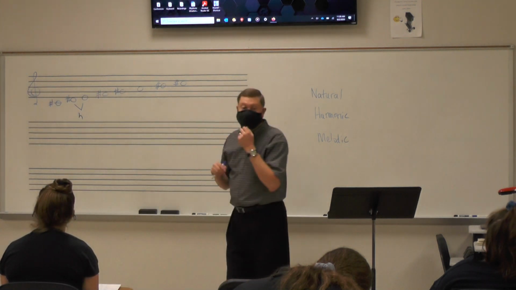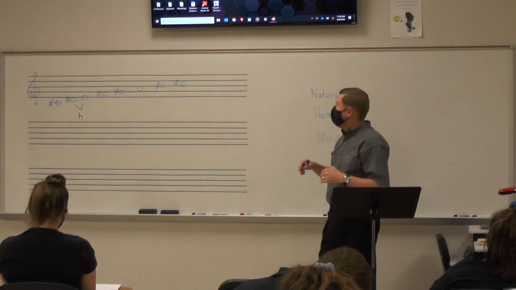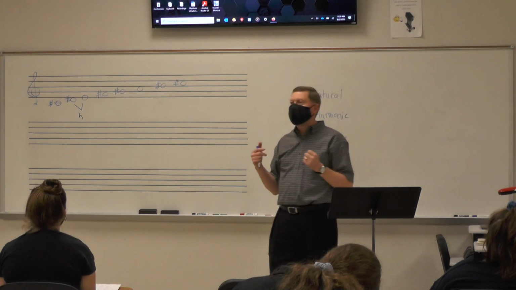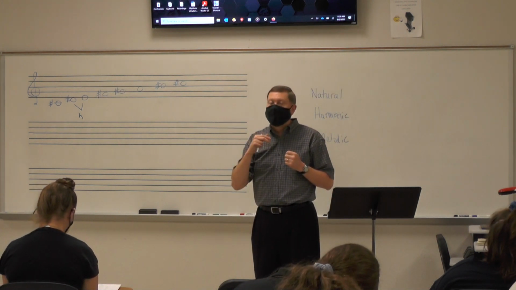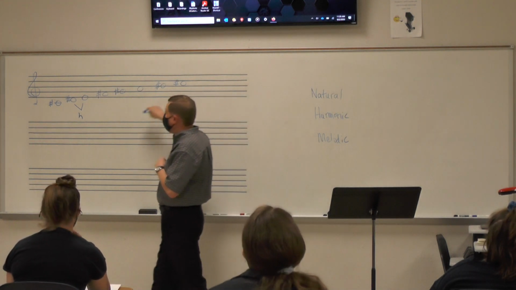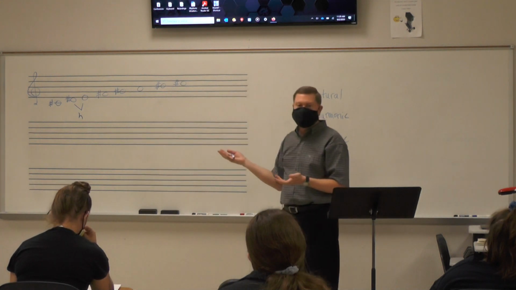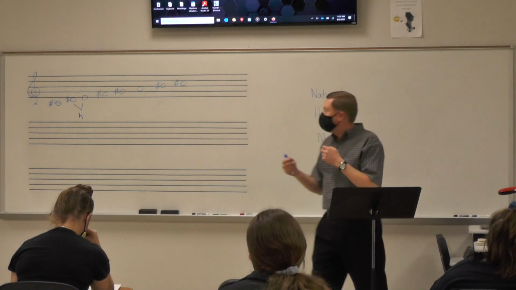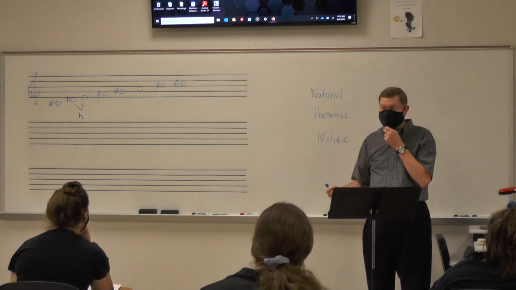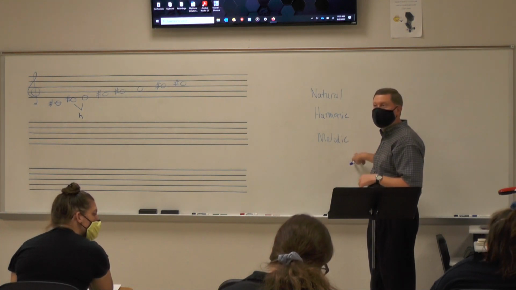Now, one possible way you can decide among which of these three it is is to think of C sharp minor's key signature. Does anyone know C sharp minor's key signature? It's four sharps. Four sharps, right? How many sharps do we have? And don't count this one on the end. We have 1, 2, 3, 4, 5. Could it be C sharp natural minor? No, because C sharp natural minor would use exactly four sharps, just like the key signature. So it looks like it's either harmonic or melodic.